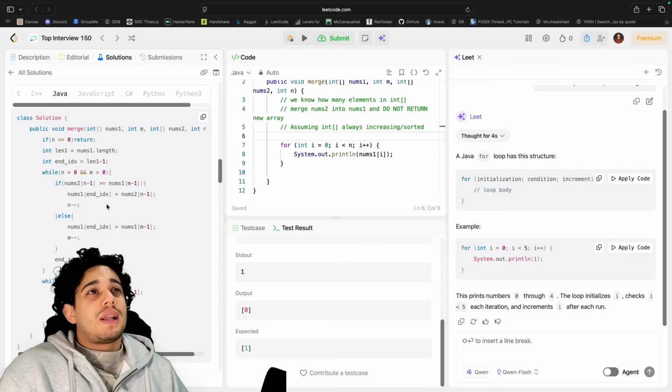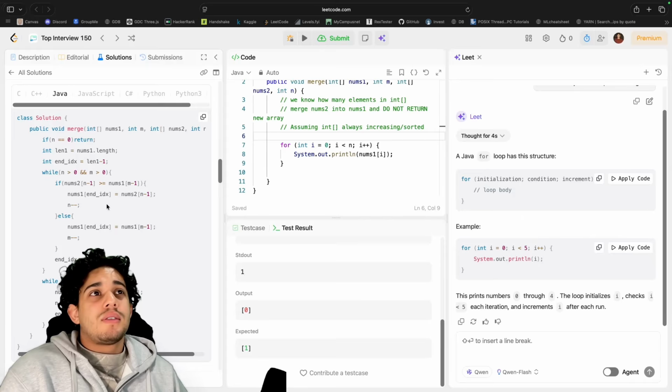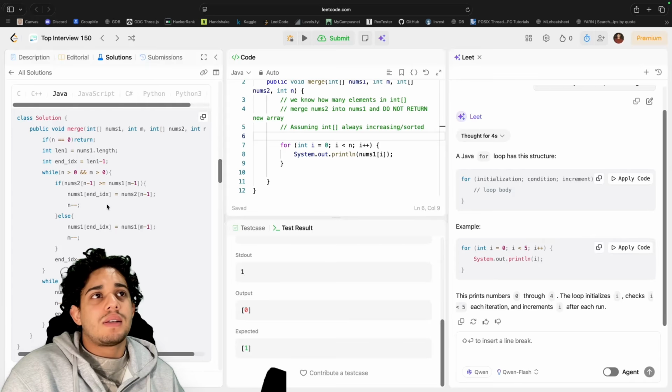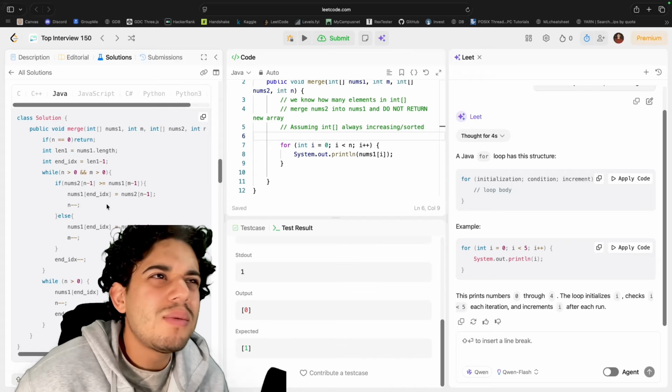Else, if the last integer of nums 2 is greater than or equal to the last integer of nums 1, then we'll take that last integer. That solves it?